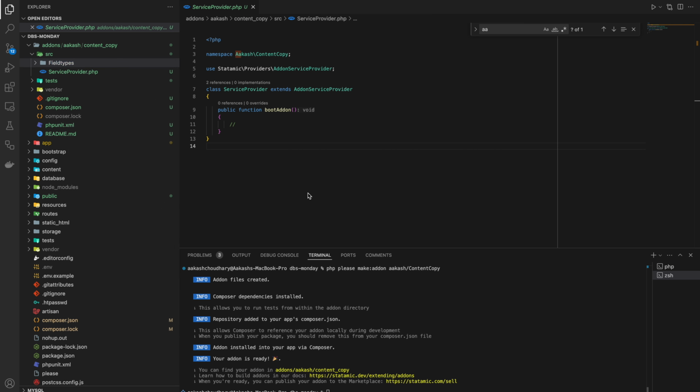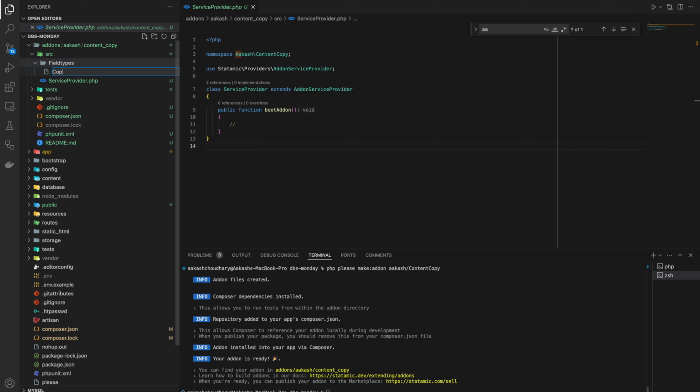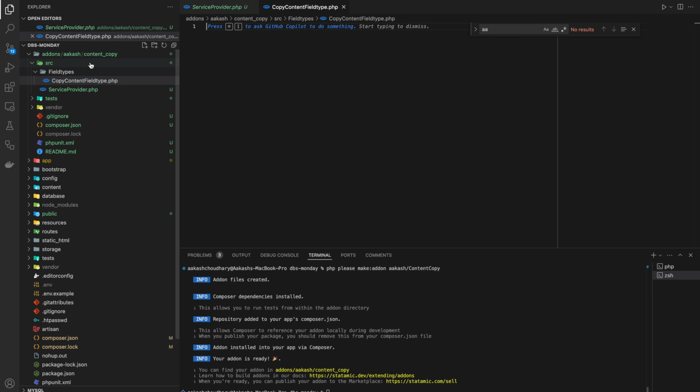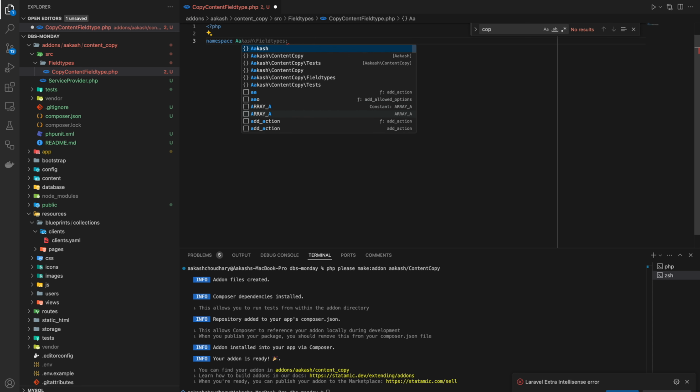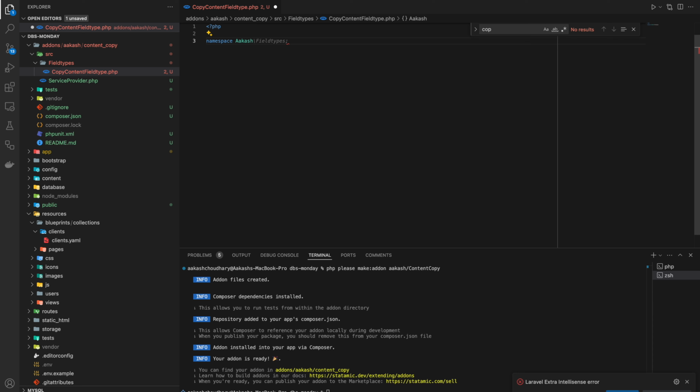So basically that field type will display content from any block, from any entry. That is what I'm trying to create. You can do the functionality as per your requirement. I'm creating this just for demonstration. So I'm creating a field type that is the CopyContentFieldtype. Please note the naming here. It should be camel case and the T in Fieldtype should be small. Otherwise, it will consider it as copy-content-field-type, and it will start giving you an error that this component doesn't exist, something like that.